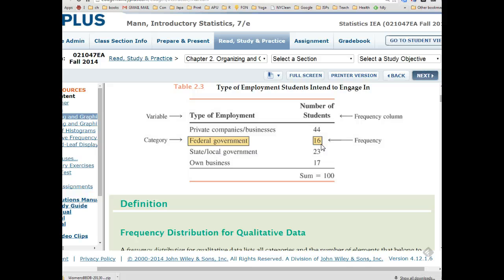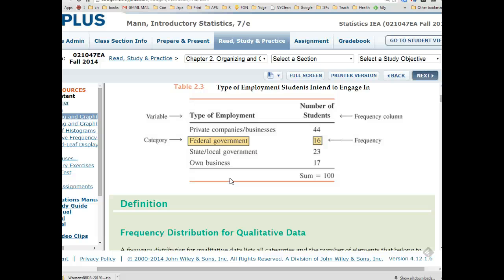Because you ask, what are the values that the variable can take? So if you think about age, what are the values that age can take? Whatever, 0, 1, 2, 3, 4, up to 100 or something, right? Now, if I ask you, what are the values that this variable can take? Employment, it looks like it can take on how many different ones? 4, and what are they? Business, federal, right? So that is definitely not numbers. That variable does not take on numeric values. So it's not numeric.